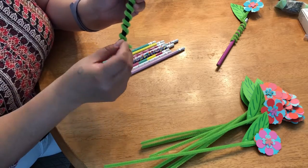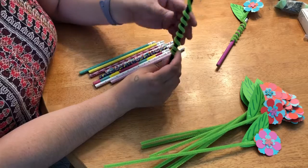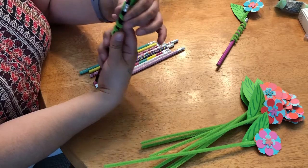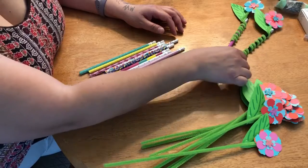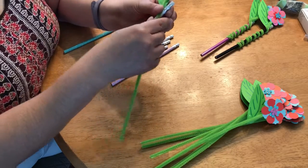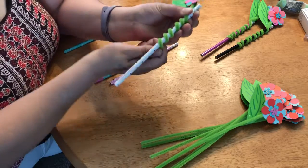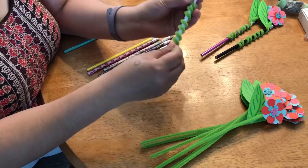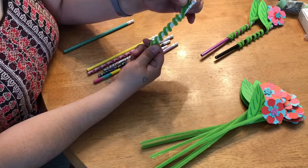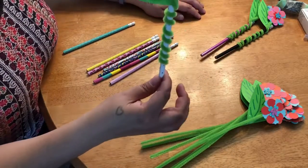Last year I stuck them on like this, and then I glued the leaf on about down here. I think I like this method better because then they can, you know, pull these off a lot easier. Oops. All right. Just gonna finish doing these. And I'm not really using a lot of force here. I am, however, keeping this tight in my hand, but I'm not forcibly keeping it on there. I mean, see, I can let it go, but I don't want them to be so loose that the pencil doesn't hold up the flower, because that's the point.